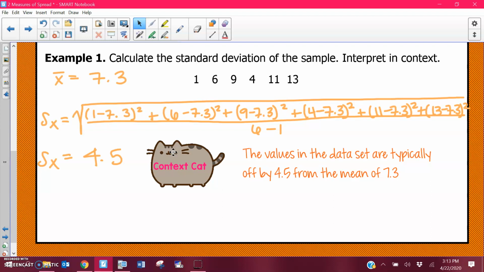It's a little bit more than 11 and a little bit less than 2 or 3, and that's what it looks like, right? Most of the data falls within those. So that's all the standard deviation is doing. It's telling you how spread out your data is. Okay, a big standard deviation is going to mean that your data set is going all over the place, and a small standard deviation just means that it's all kind of centered in one spot. You can't see it, I know, but my hands are doing all the talking right now.